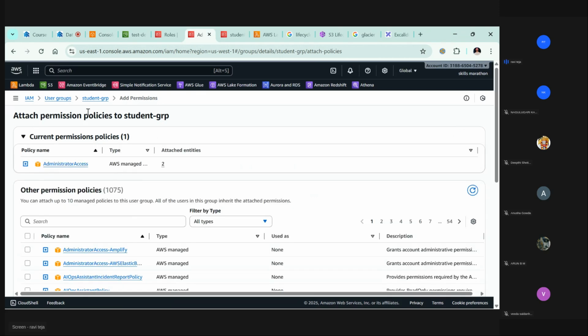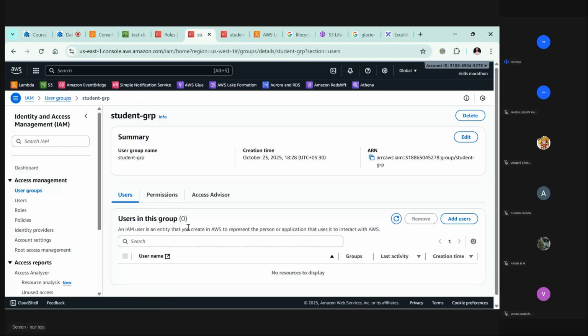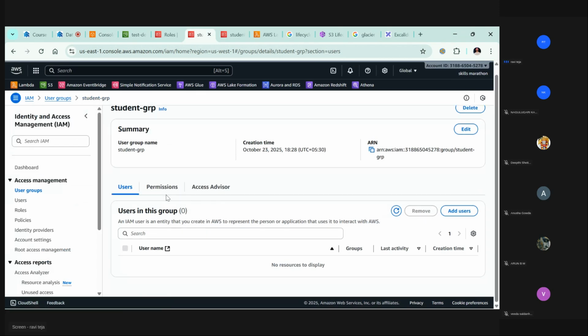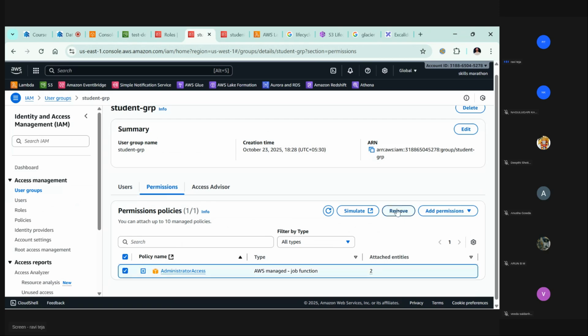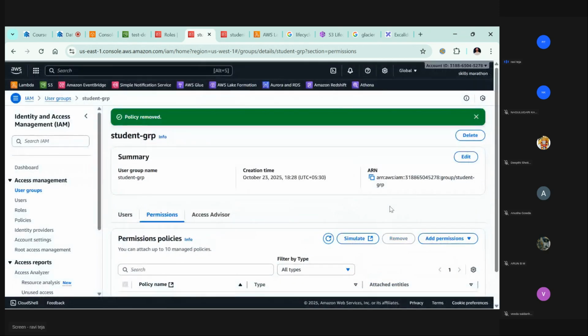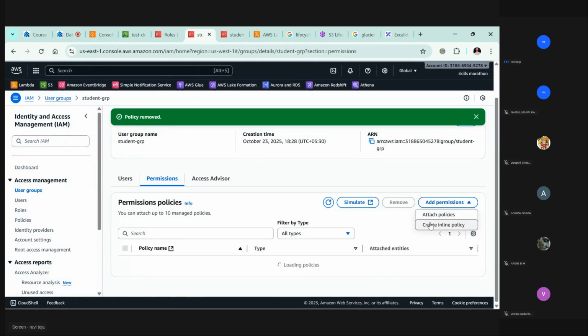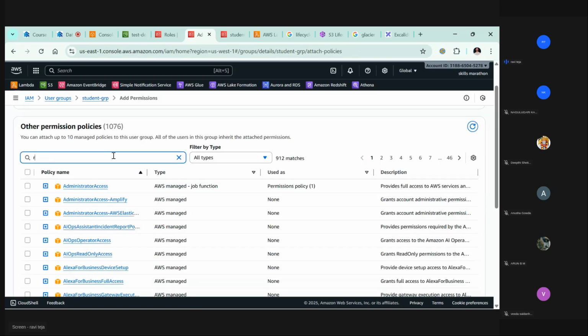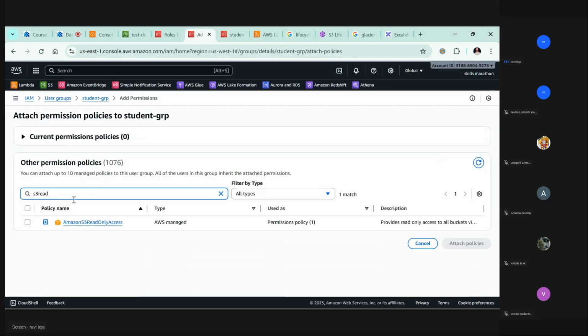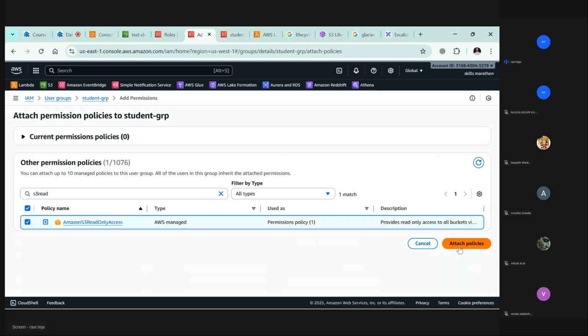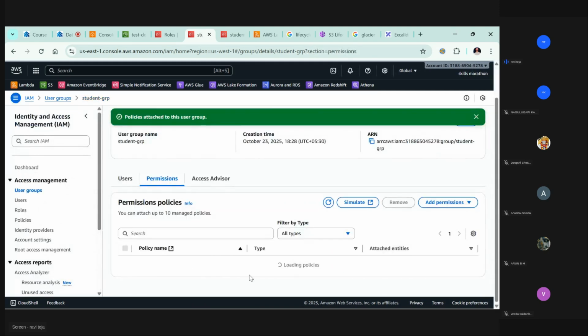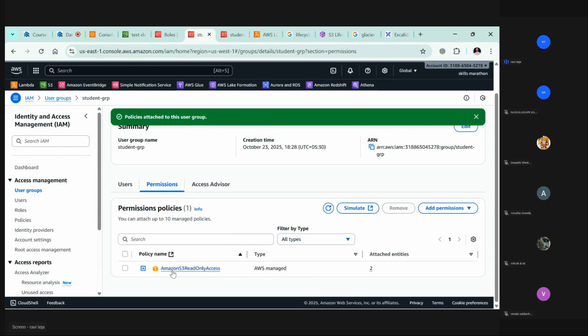I gave the administrator access before, so I will remove this administrator access and add a permission. I'll show you how to add a permission: S3 read only access. I gave only this permission. Attach policies. Now anyone who is part of this user group will have only this S3 read only policy.